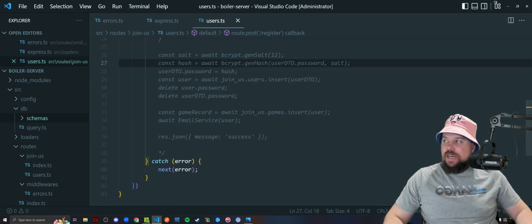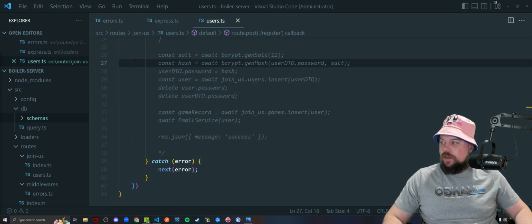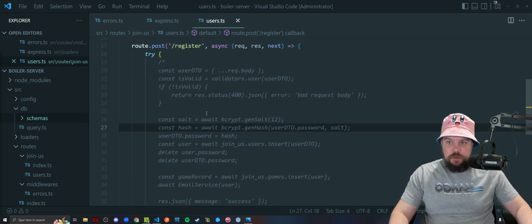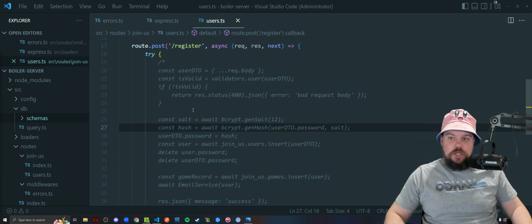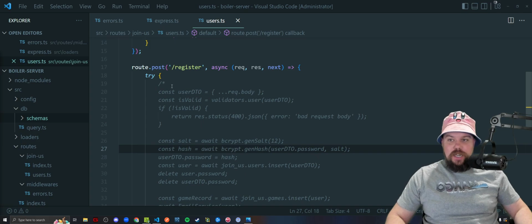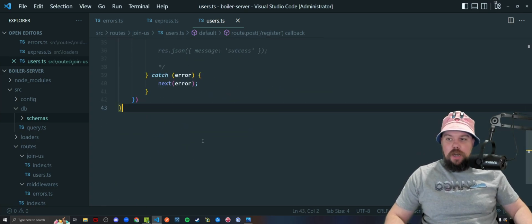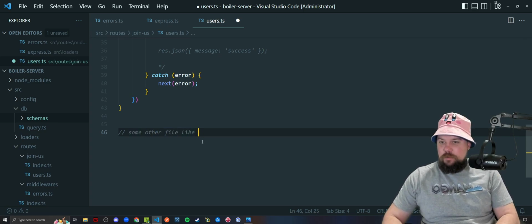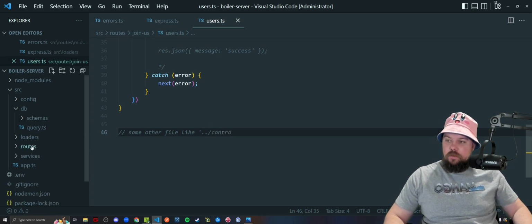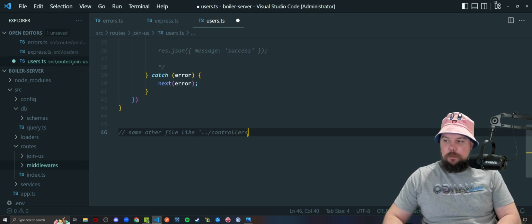So what would that look like in an example like this? This isn't extraordinarily complicated, but it is what it is. First and foremost, how do I split this apart into a controller? Because again, that goes back to the heart of the student's question. Well, let's take a look at an example of how I would do this. We're going to pretend this is some other file, maybe up one level, into the routes file.